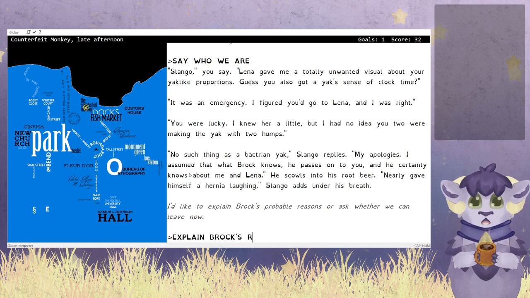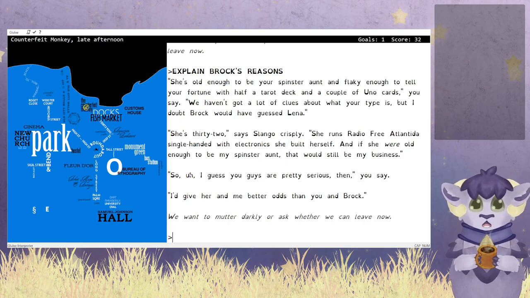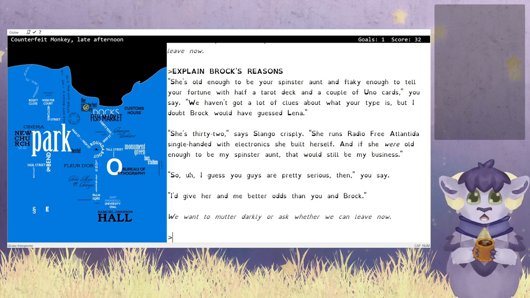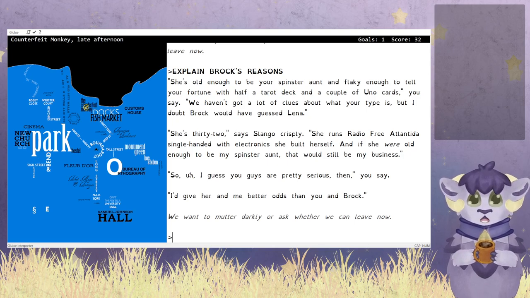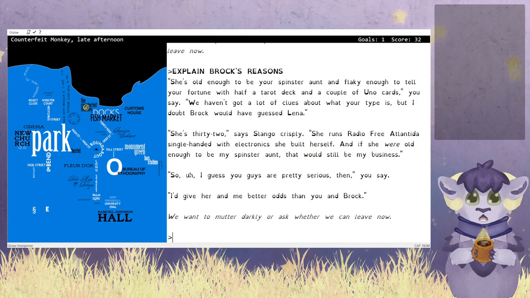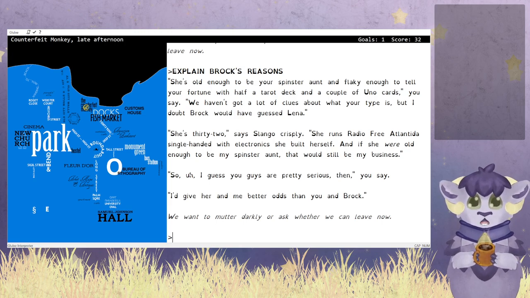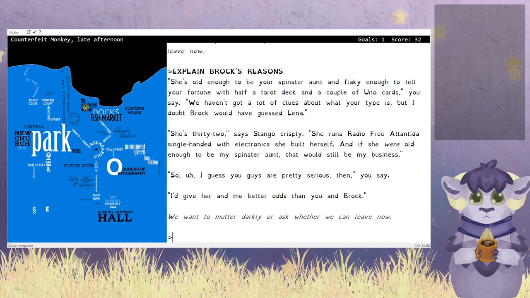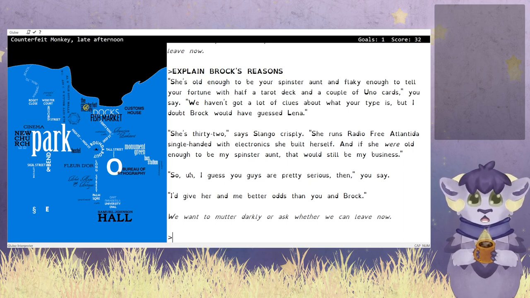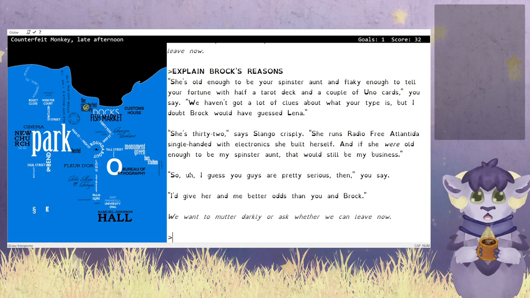I'd like to explain Brock's probable reasons, or ask whether we can leave now. Explain Brock's reasons. She's old enough to be your spinster aunt and flaky enough to tell your fortune with half a tarot deck and a couple of Uno cards, you say. We haven't got a lot of clues about what your type is, but I doubt Brock would have guessed Lena. She's 32, says Slango crisply. She runs radio-free Atlantida single-handedly with electronics she built herself. And if she were old enough to be my spinster aunt, that would still be my business. So, I guess you guys are pretty serious then, he says. I'd give her and me better odds than you and Brock.